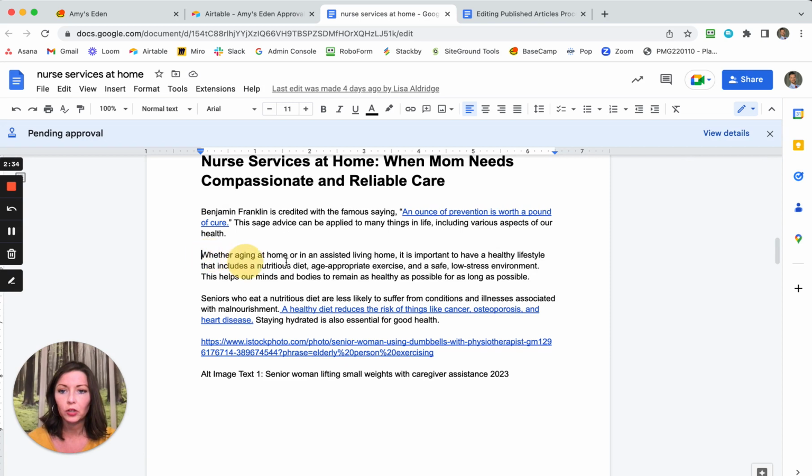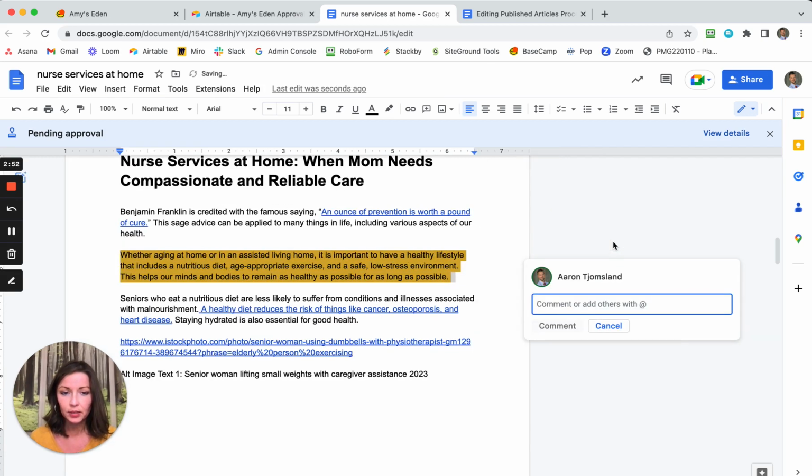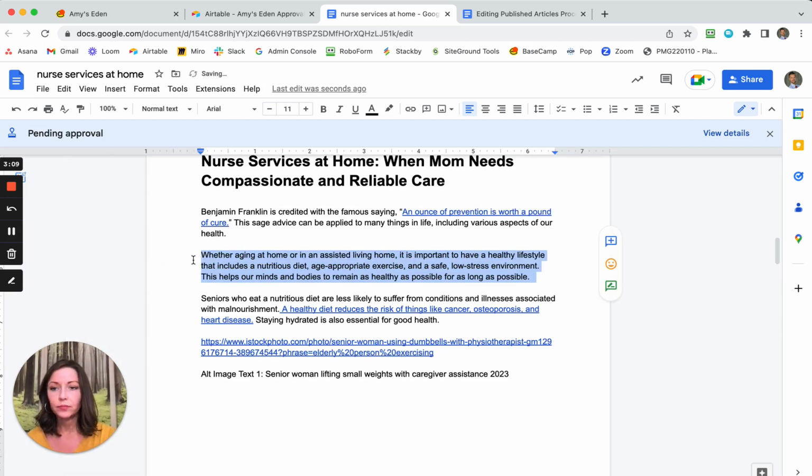The way you're going to do that is you're going to highlight. If I wanted to change that paragraph or that sentence, you highlight what you want to change, and notice when I highlight, these buttons come up. I could add a comment, and that's what I would suggest you do. You click add comment, and then you put in what you want to say and try to be as specific as you can. Please be as specific as you can with how you want that sentence or paragraph to be, or please take this out or whatever. Okay, so that's basically all you're going to do with the pending approval part.